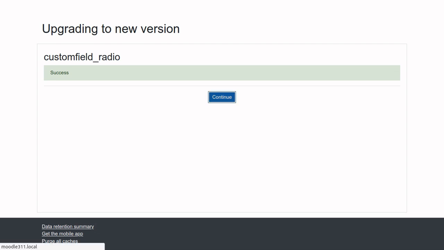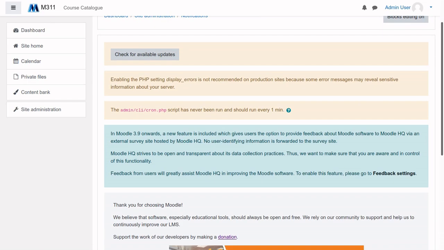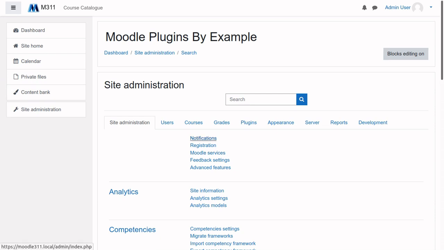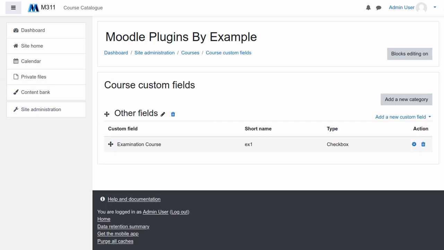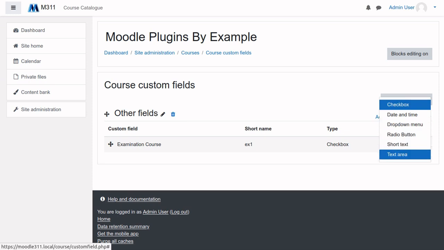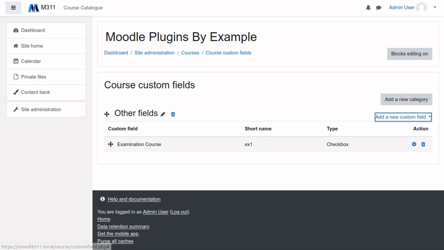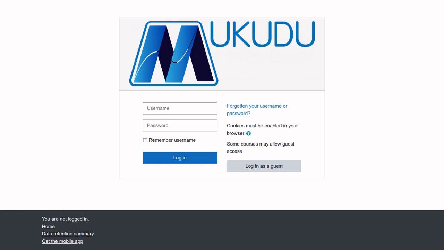Now if we try and see whether we can add a custom field, can we actually use it at this moment in time? We can try a custom field, and if we go here, we've got our radio button, but when we click on it, nothing happens. So nothing happens. We need to go and define some functionality. So let's go and do that.